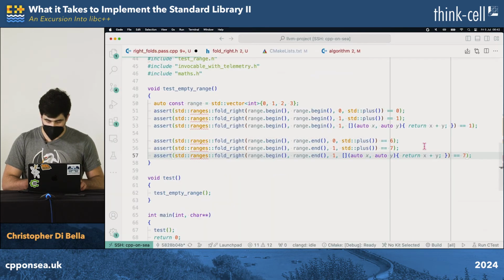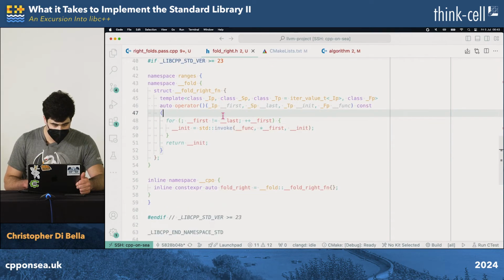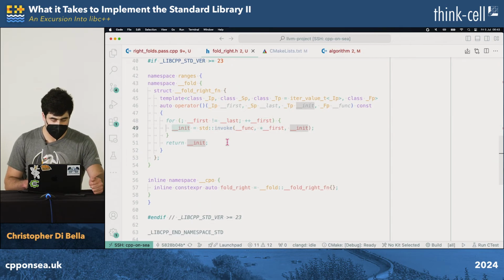Oops. Okay, so that means that there is a bug in the logic. Let's take a look. We are going from first through to last, and then we're incrementing first. We are going through and assigning a result to an init. We're not starting with init.